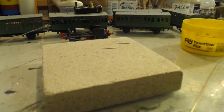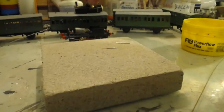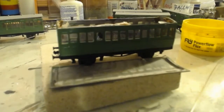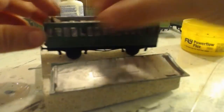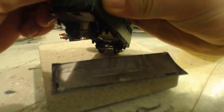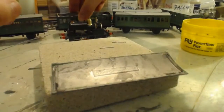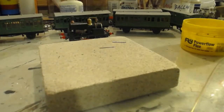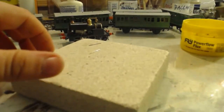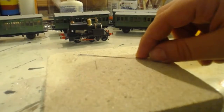It still won't make me like soldering though. No, fair enough. I prefer it to some things. These, for example, are white metal and they are glued together. And ever since learning to solder white metal, I am not a fan of glued white metal. Because I can take that and just pull it apart. I mean, the reason the roof isn't attached is because I literally just ripped all the roofs off of them to make them weigh less for going behind a loco. Right, I'm going to solder this onto the first one.